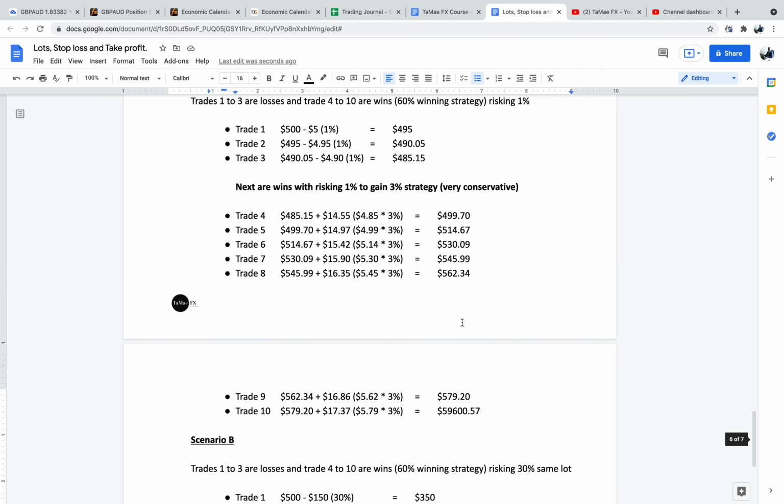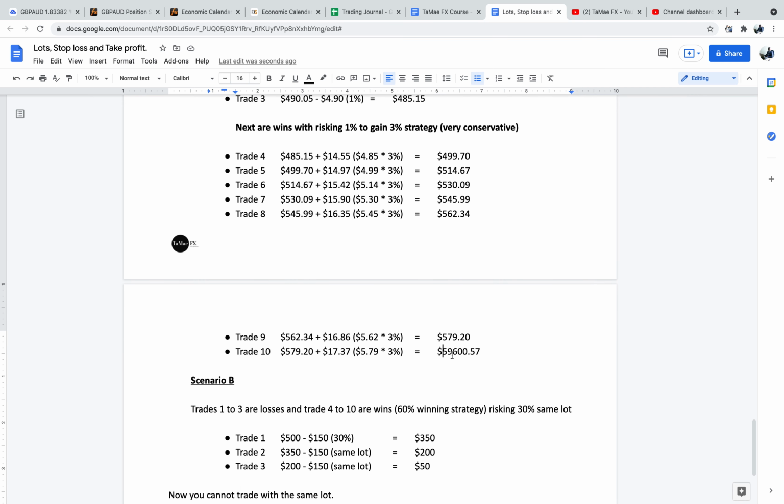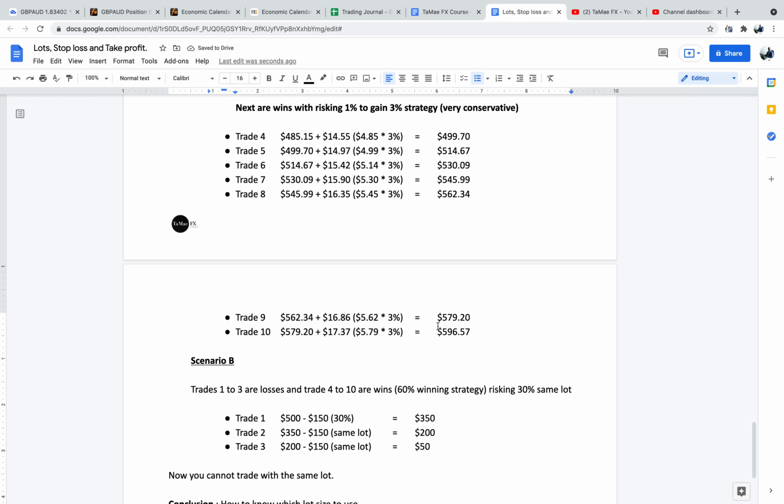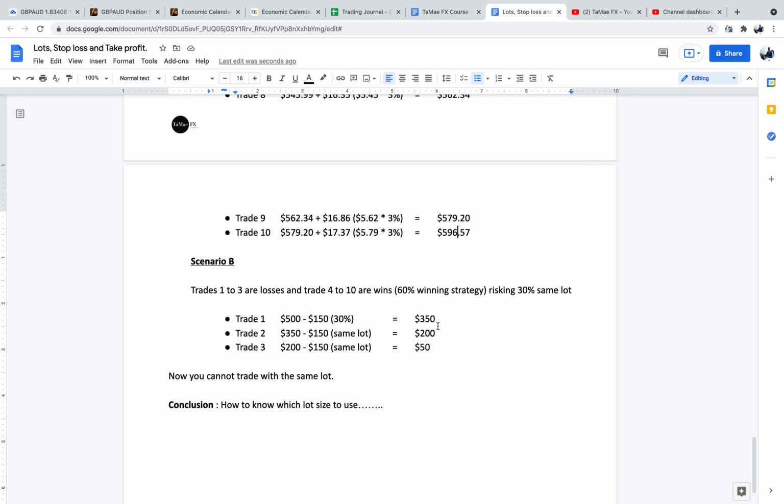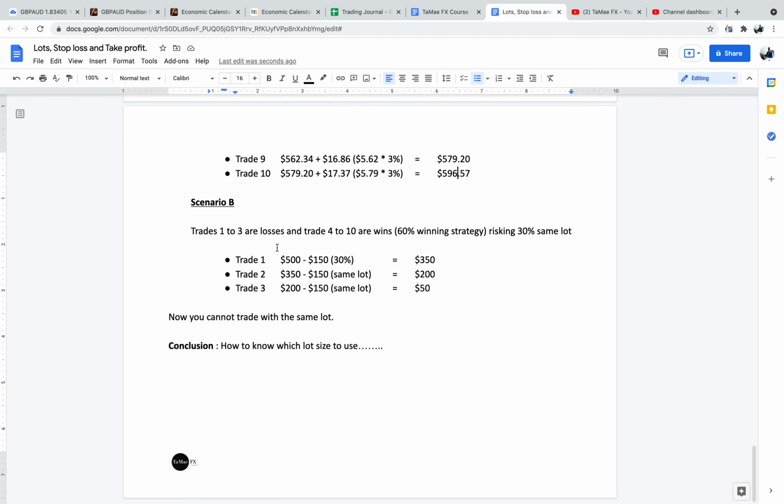So in this trading month, you would have made enough, depending on your needs and your wants. But the greater the trading account, the more profit you realize. So do not worry about learning and using a small account. That's fine. There are very, very easy ways for you to get funded and get money as much as 200,000. So you definitely need to perfect your skill first. Then we have scenario B.